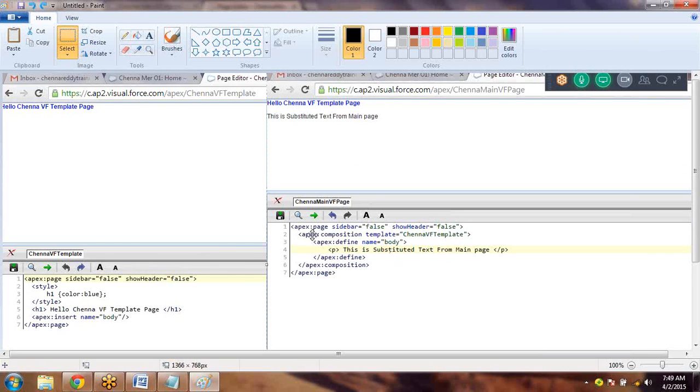If you look at the main page now, what I have written: page something something, apex composition, then apex body define. Whenever you say apex body define, it will go here and bring this in this place. It will go and define. That means this will be substituted.